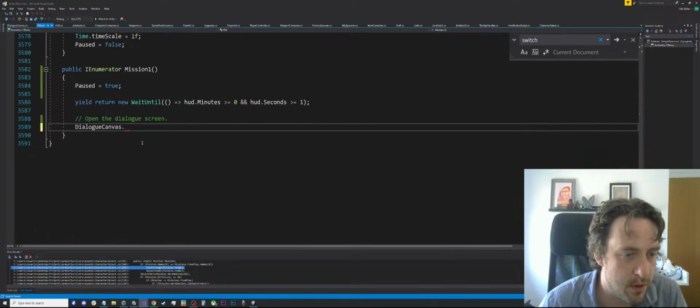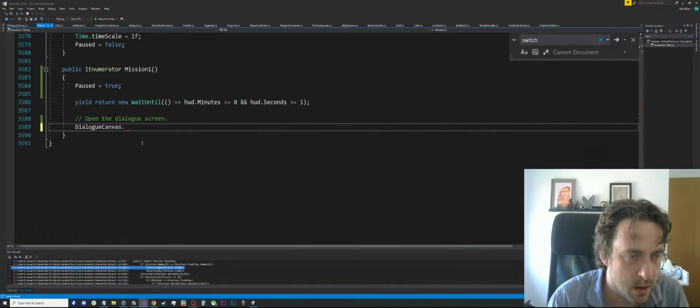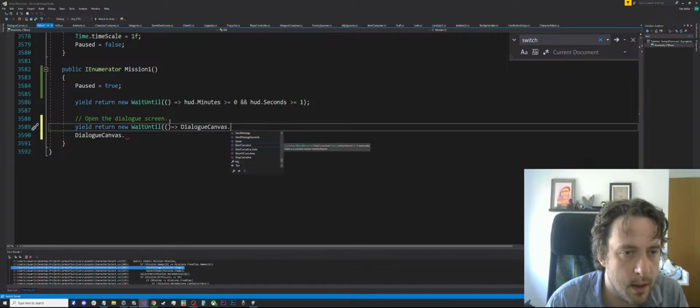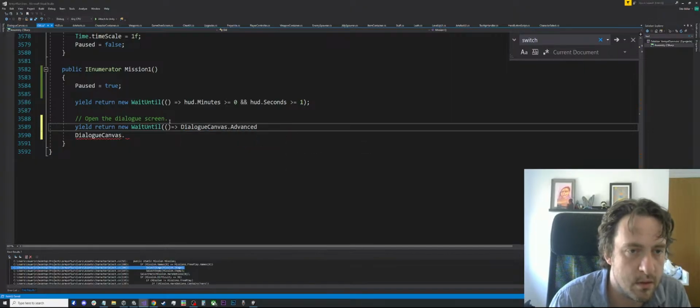Well, before I forget, how would we do this? Yield return new WaitUntil, and then you draw the lambda arrow, and you say dialog canvas dot advanced is equal to true.